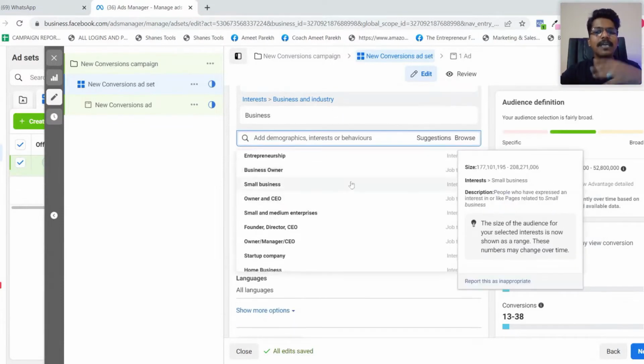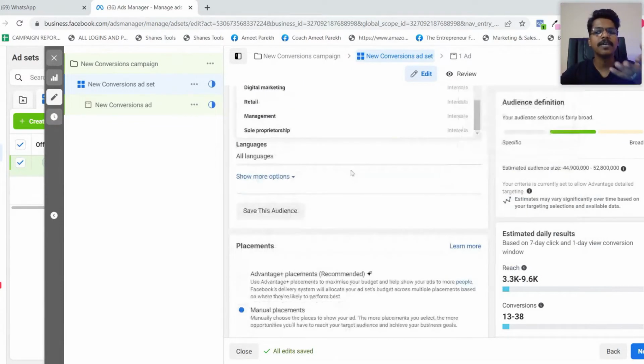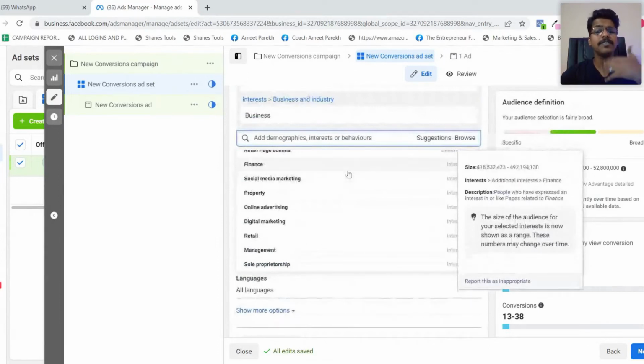But these are a limited number of interests that we are using over here. We require more things to test out, right? In one campaign, if we go to the campaign level, we are setting up approximately 10 to 15 ad sets depending upon the budget that we are putting. If we have a low budget, we test 5 ad sets at a time. If we have a high budget, then we test 10 to 15 ad sets at a time. So we require different interests with a similar kind of audience, right?